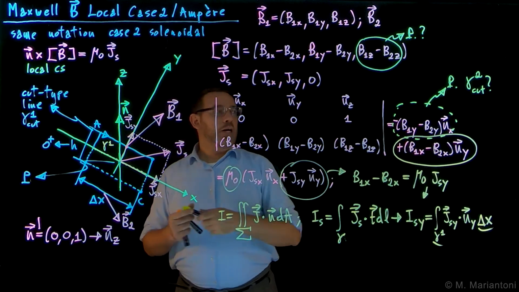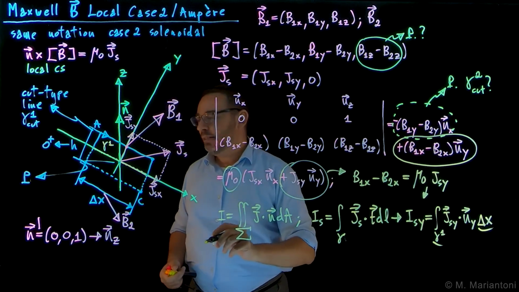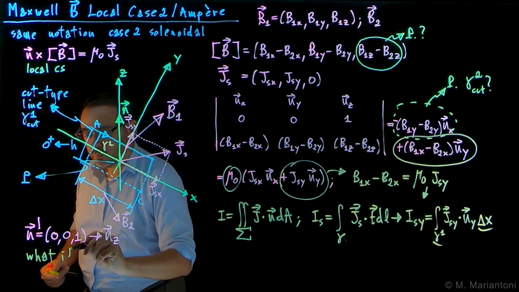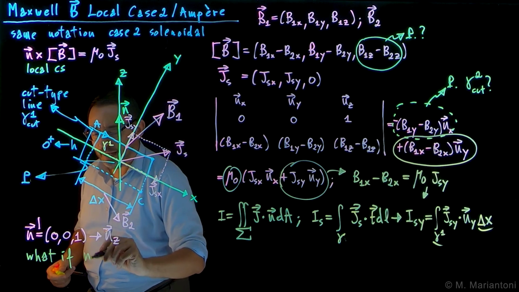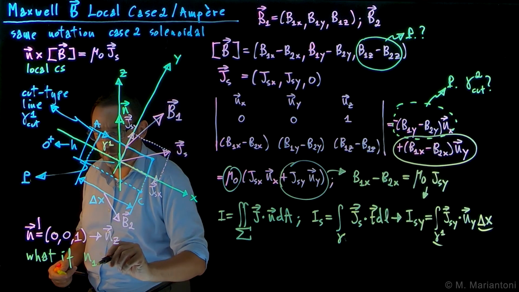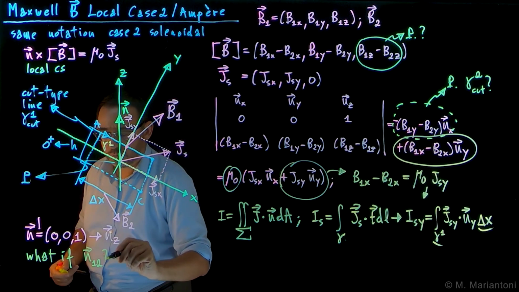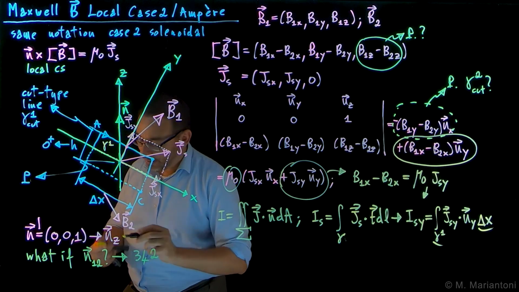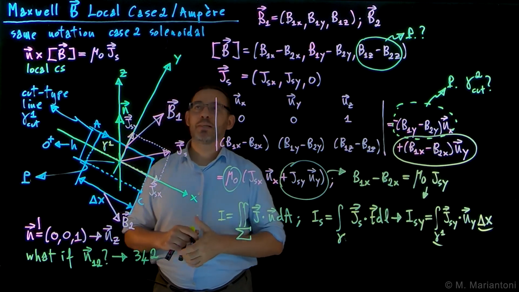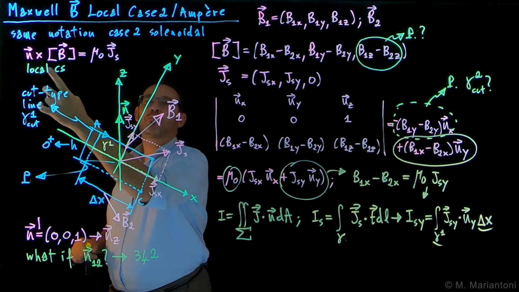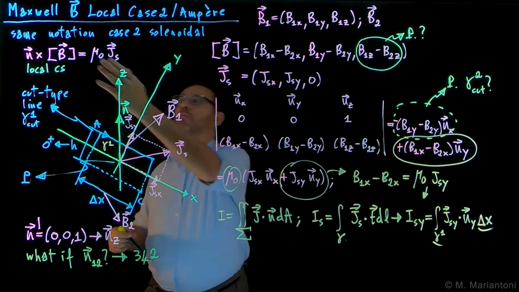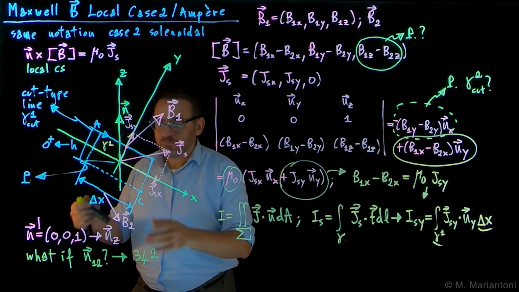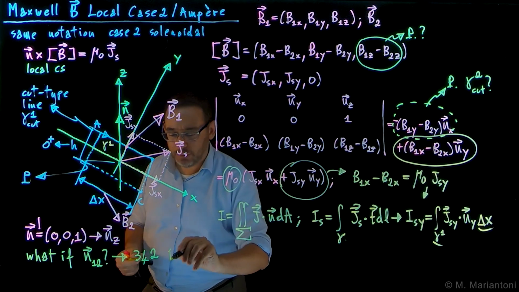The last thing I would like to discuss in Piazza is what happens if I choose the convention that n, instead of being from 2 to 1, is from 1 to 2. And that's quite relevant for 342, because as it turns out, later on when we do magnetization, typically people don't write n vector p, but write b vector n, or m vector n, for conventions, okay? So you need to just keep this in mind. You need to think about that, and I want you to discuss this in Piazza.